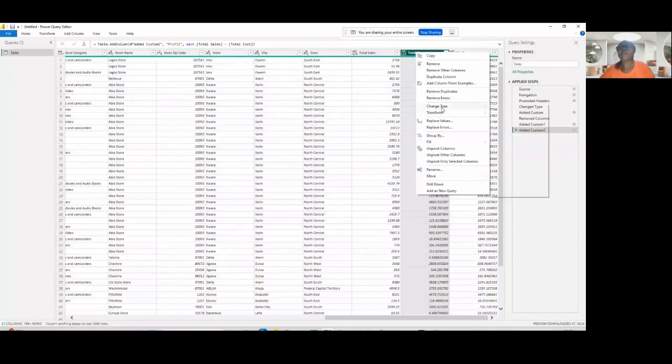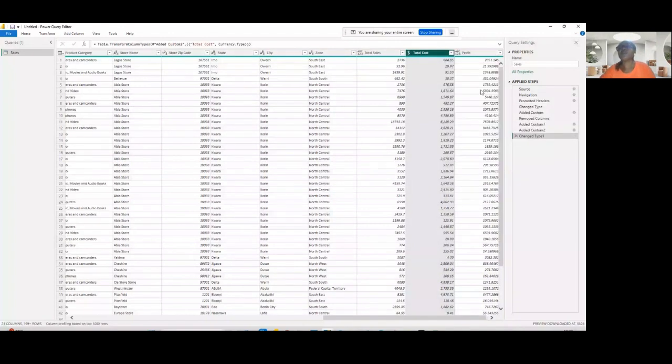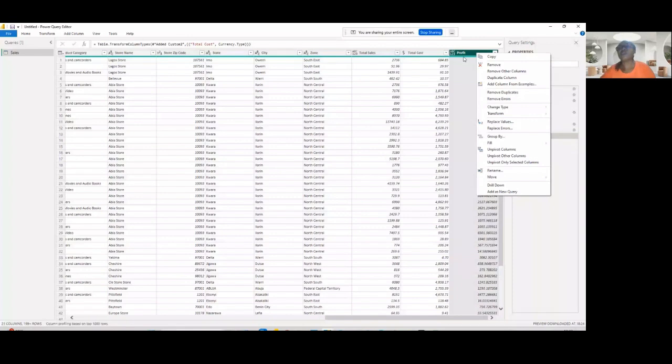I'd like to change type. I'd like to do fixed decimal number. Let's have a fixed decimal number, because we have what's here. Fixed decimal number. We do the same here. Fixed decimal number. So you get that on the change type.